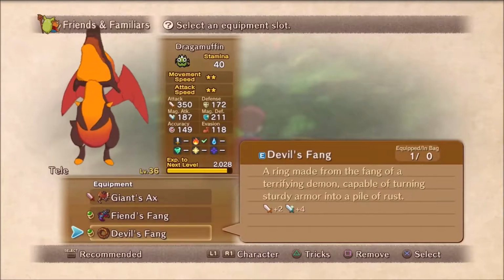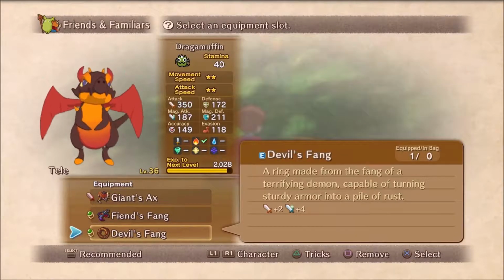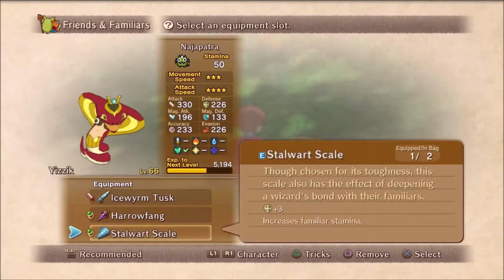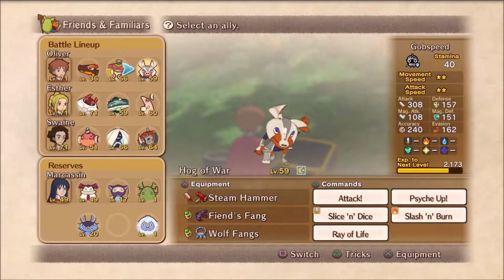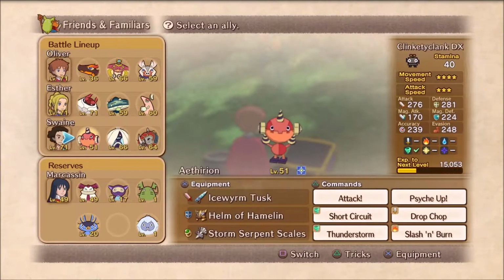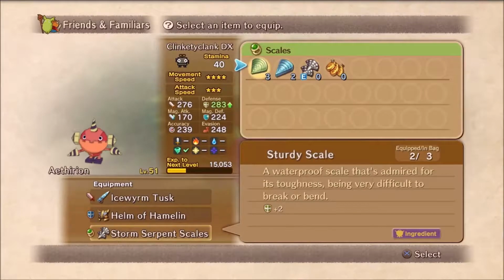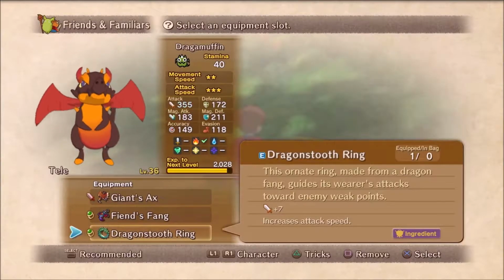Okay, so let's look at our ring. Increases attack speed. Oh my goodness, because Telly's slow. Can you actually get faster? Oh my goodness, you can get faster? So could you! Oh, you couldn't. Never mind. I'm gonna give it to Telly because I'm tired of Telly being so damn slow.